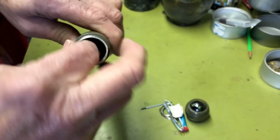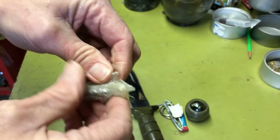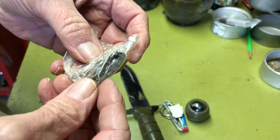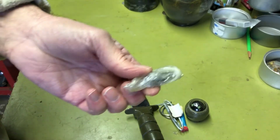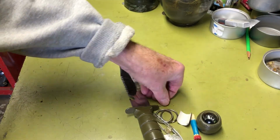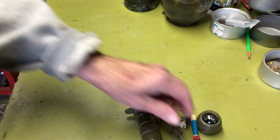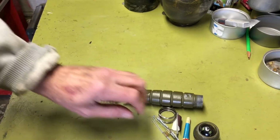And then you got this little package, which looks like your fishing kit. Okay, there looks like some fishing line, and some split shot and a few hooks. So all in all, you got fishing stuff. You got something to start a fire. And I guess if you need to sew something up, you could also use that fishing line as a thread. So like all these things, I guess better than nothing.